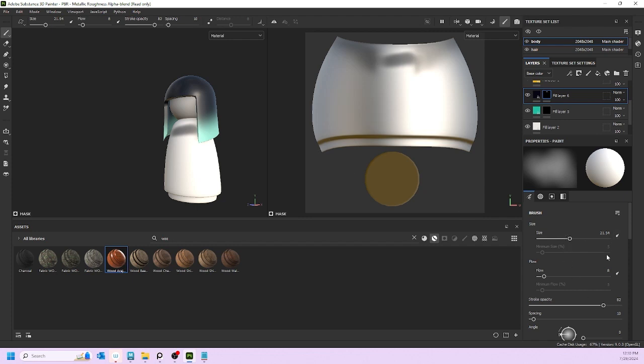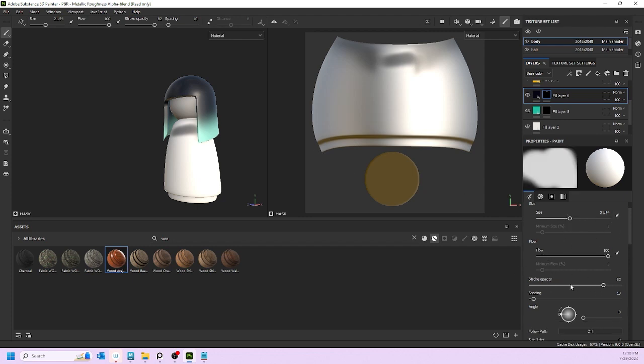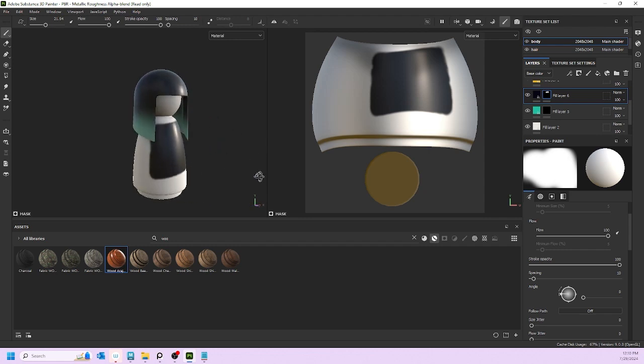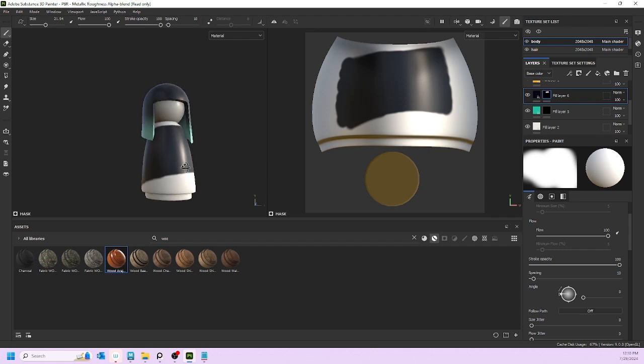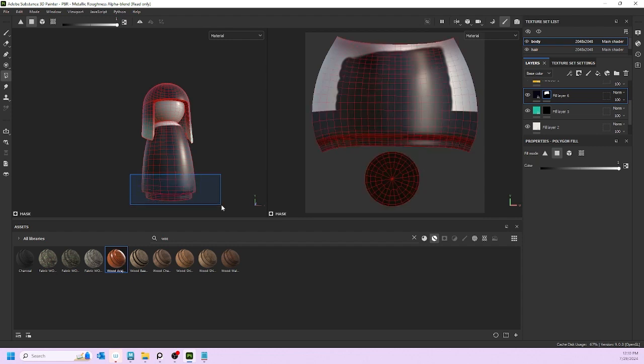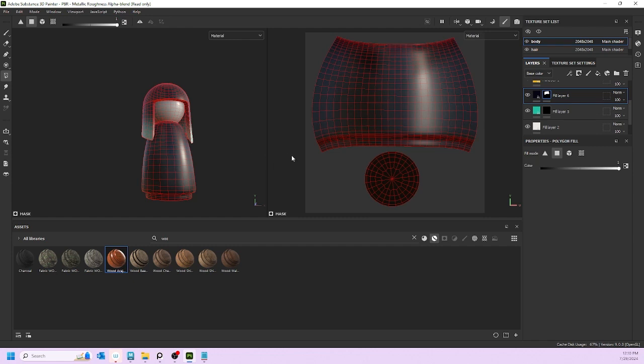Change the settings specs. Smooth flow. This is where the projection goes in, because I don't have to do this manually. Just do that. That's the projection mode. Just click and drag, and it colors everything.